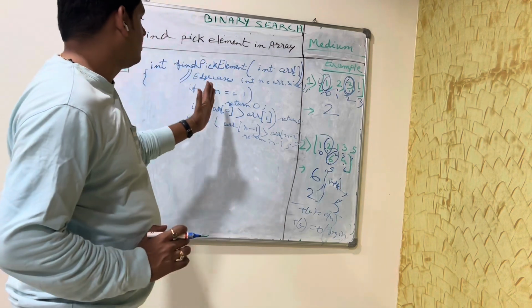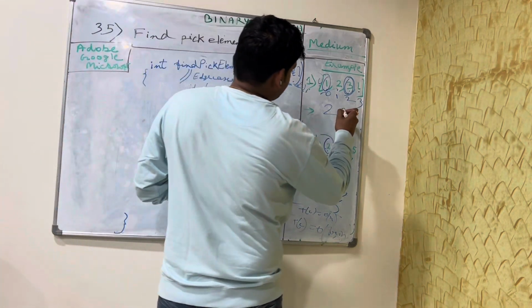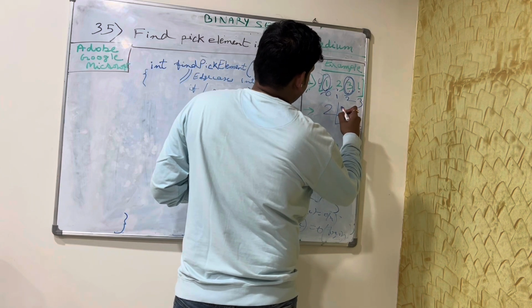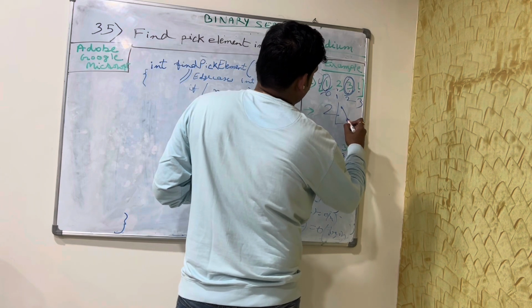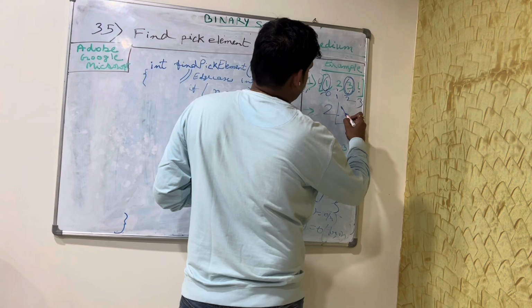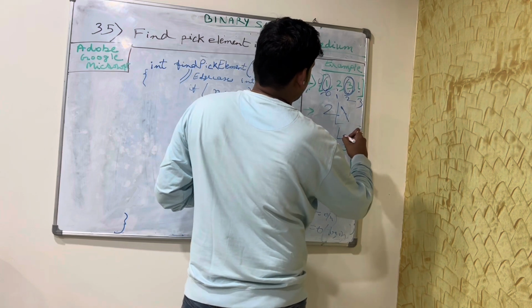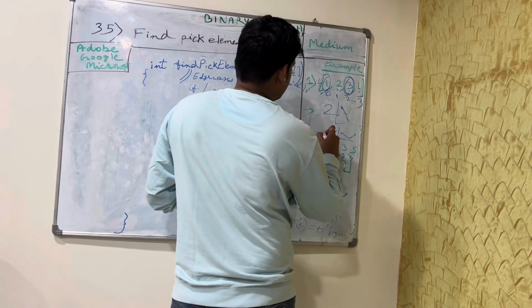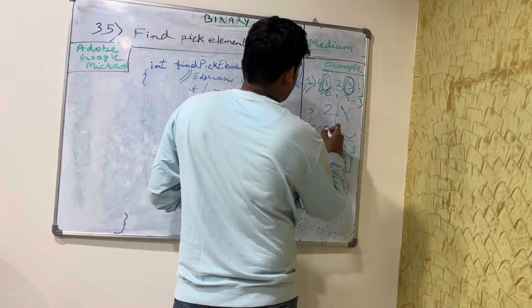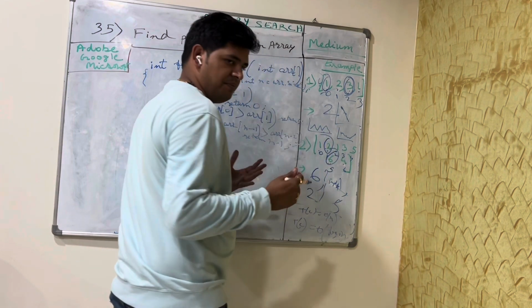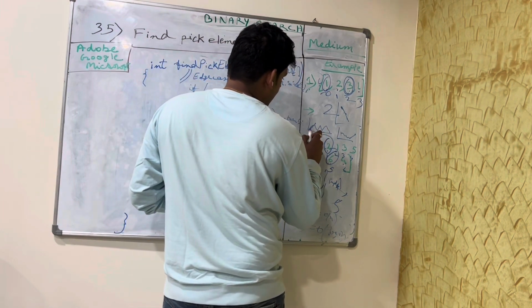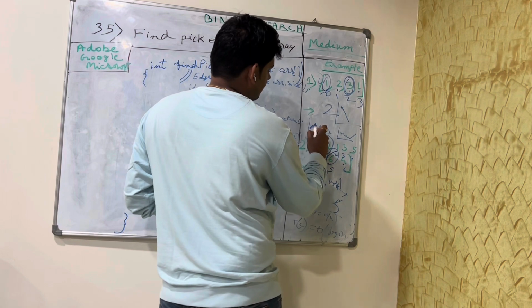So we have seen there are two cases, right? Either the first element is itself a peak element. If I make a graph, the first element is a peak, greater than the second element, and then whatever happens. Or it could be that anything happens and the last element is the peak element. And the third case is that there are multiple peak elements, and we need to find one peak element. So to find one peak element, its left part will always be less than this, right?